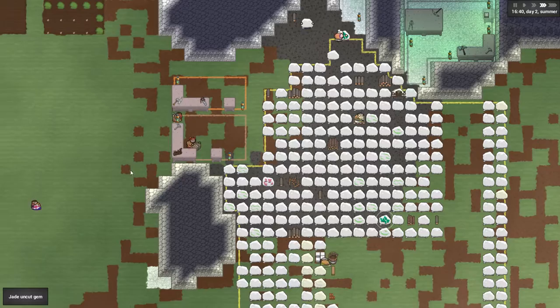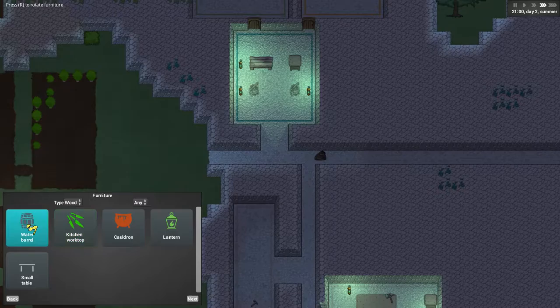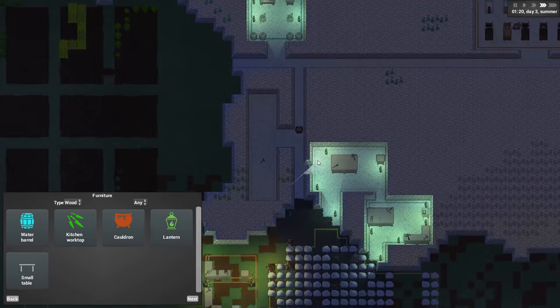And you're making barrels. Oh, did I forget to put water barrels in? I think I did. Furniture. Water barrel. I think I sure did. Let's put some water barrels in. Here, and here. Yeah, definitely need water barrels. And I don't think I need doors over here.